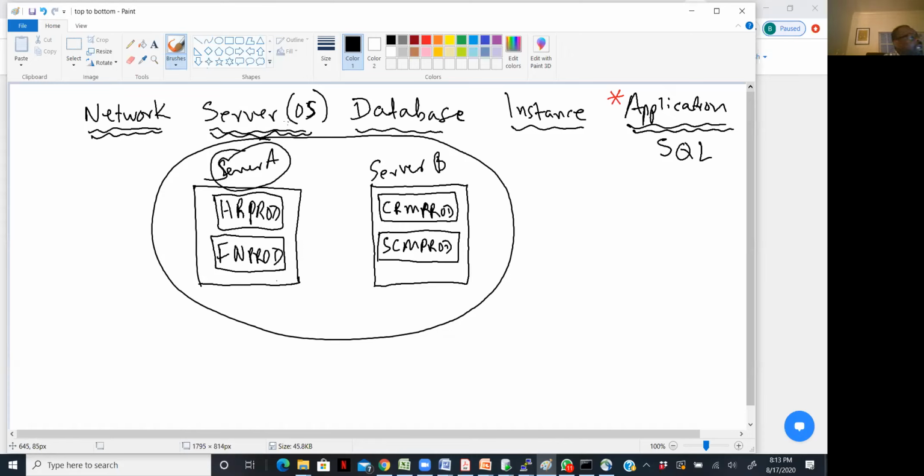It will be server related, because both HR prod and FN prod have an issue. Server B, CRM prod, CRM, SCM, supply chain management, they don't have any issue. So the problem is solely localized on that server. And you can take that server now, start there, you start doing your top command, etc., etc. All right? Yes, sir. Here you're doing what? The TNS thing.